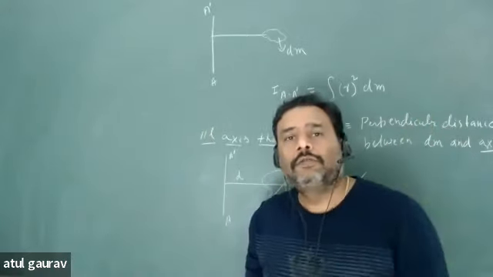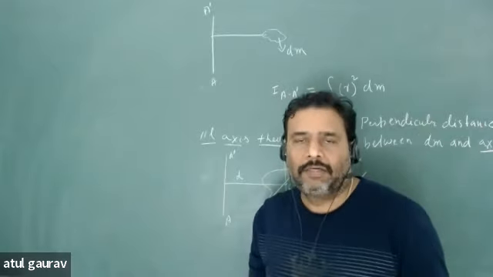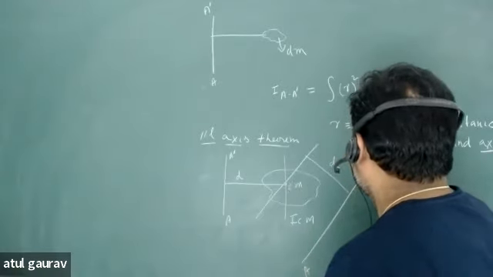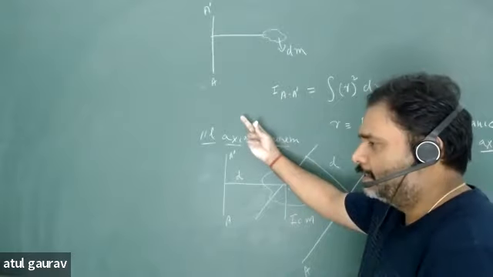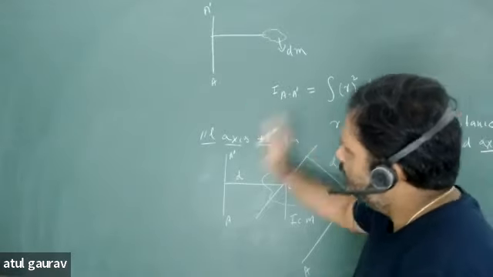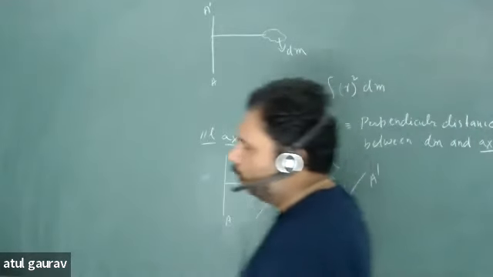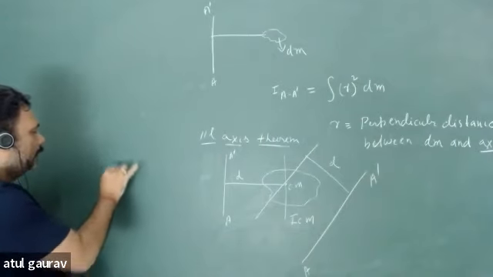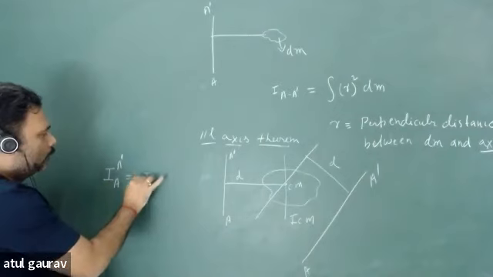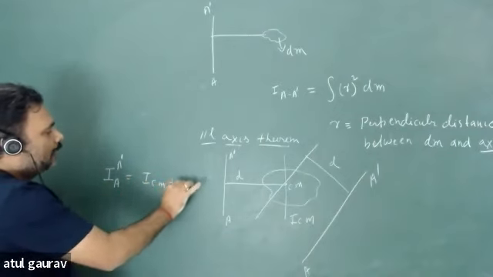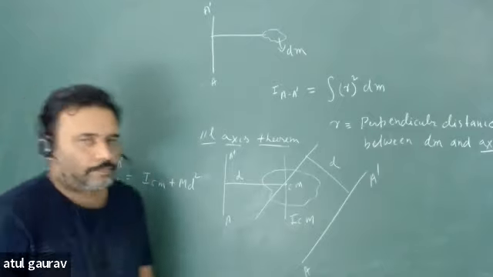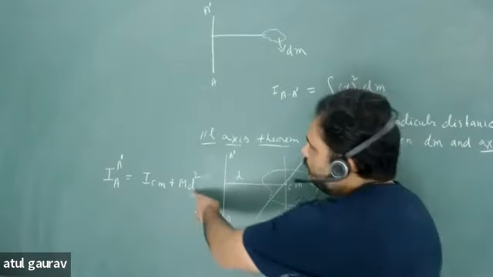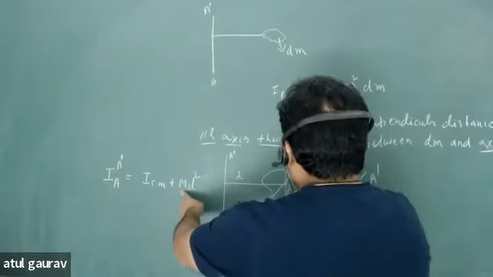One axis is going through the center of mass. So why is the center of mass very important? Let's say this is again some axis, A dash. If you know the moment of inertia about this axis and another axis is parallel to this one, then you can use the parallel axis theorem, and I A dash must be equal to ICM plus MD square. What is this mass M? Mass at the center of mass.